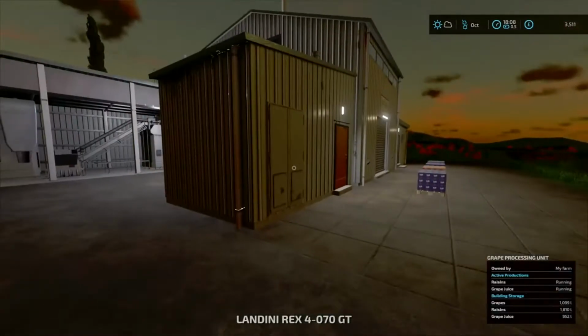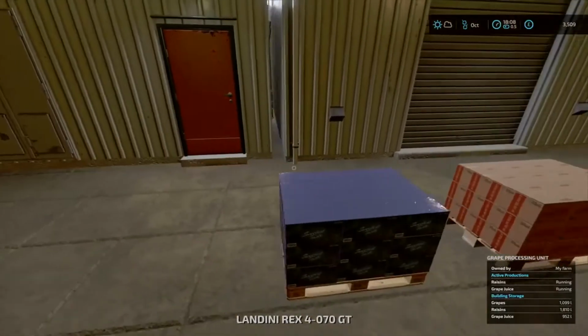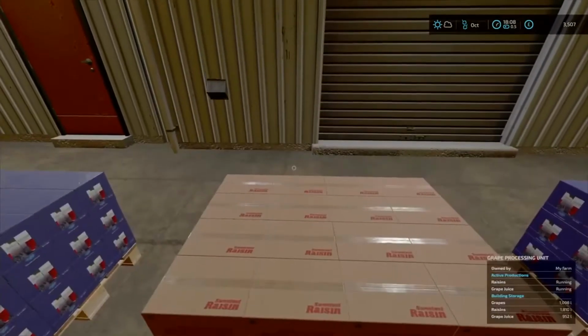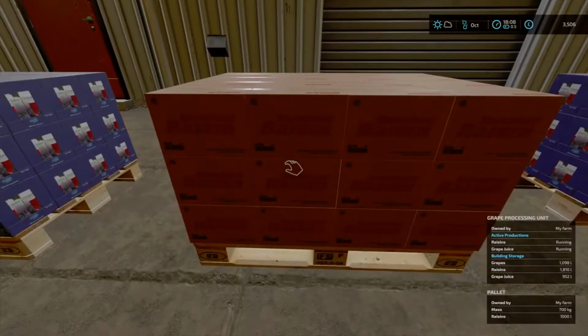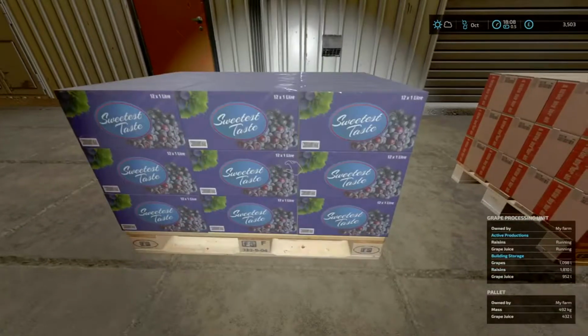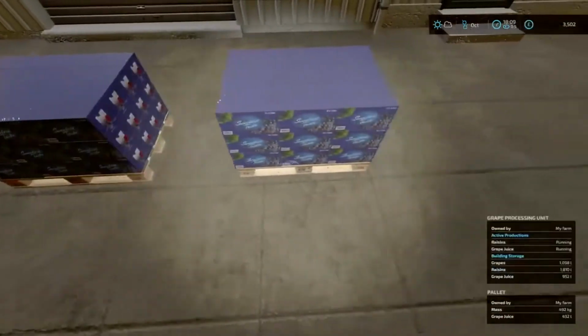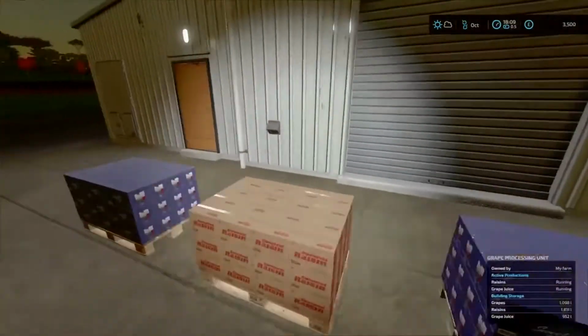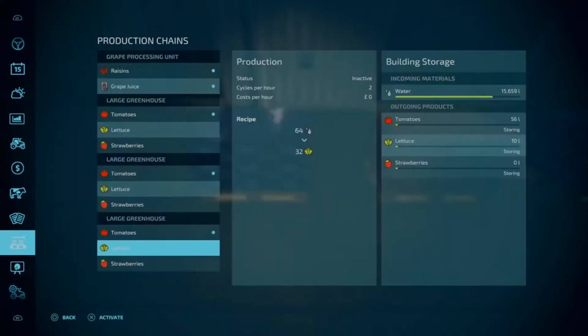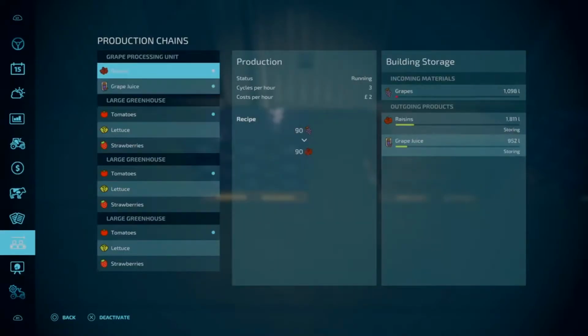So, since we're here, let's look at the grape processing plant. Oh, look at that, folks. We got our grape juice. I guess that's grape juice, that's our raisins. Yep, the sweetest of raisins and the sweetest taste of juice. So far, we've got 3 pallets, that is 432 litres each. And how much have we got in the processing plant now? Got another 1,100 litres to go, so we should get another pallet of grape juice in a moment.